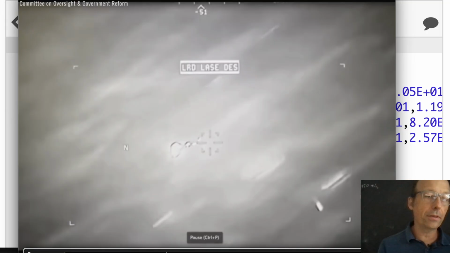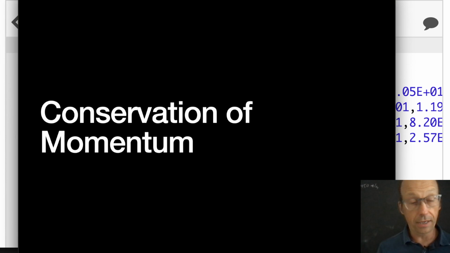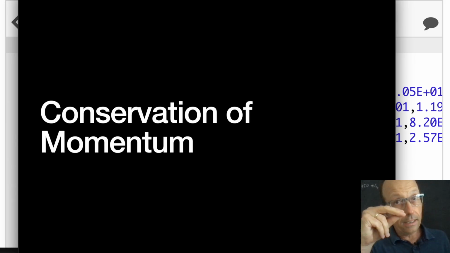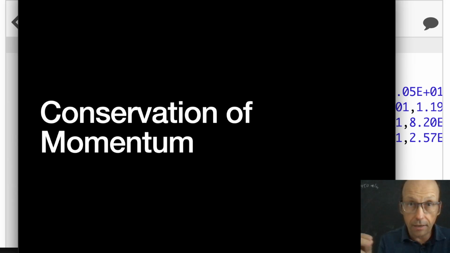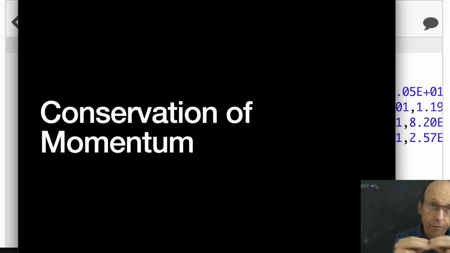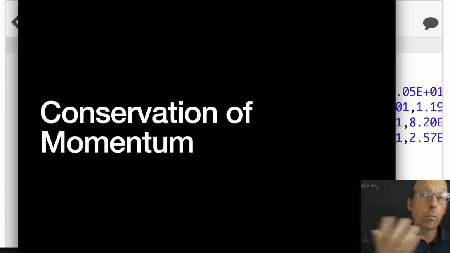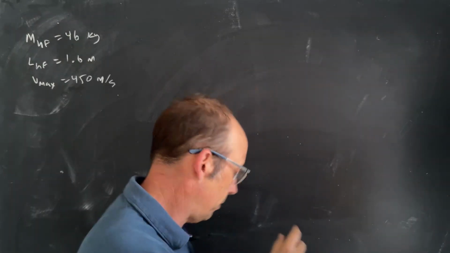Okay, so I put this little next slide in here because I would forget. So let's talk about conservation of momentum and how we can deal with this situation, because it's clearly not easy, right? Because the reference frame is moving. So how do we deal with that? What do we do with these kind of things? So why is momentum conserved? Let's switch to the board right here, and then we'll talk about that.